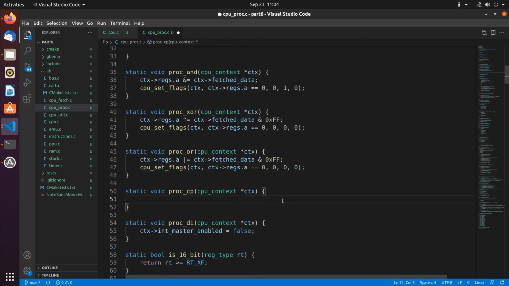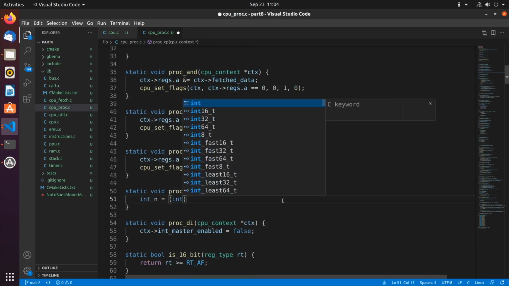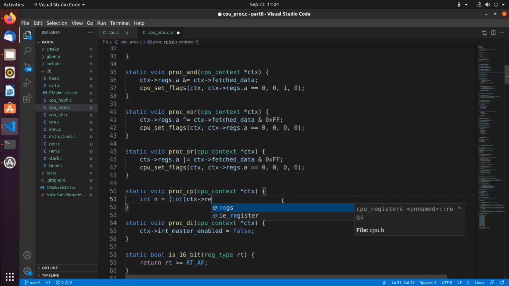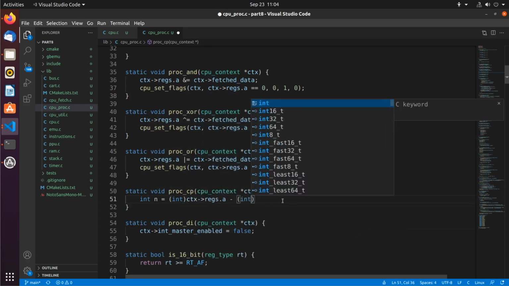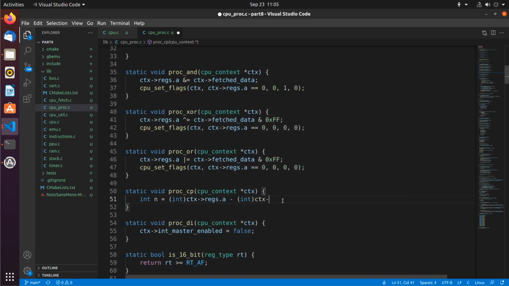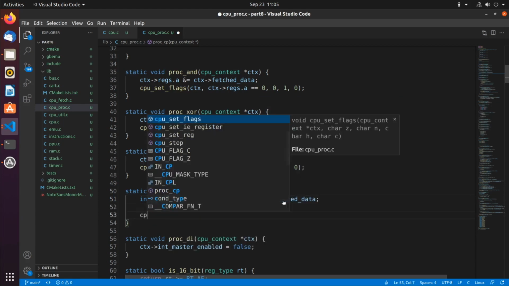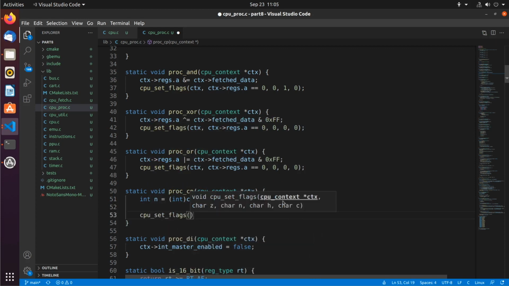And then for the CP, what we're going to do is cast to an int A minus fetched data. Now we're just going to set the flags. If n equals 0 for Z, then we have 1.